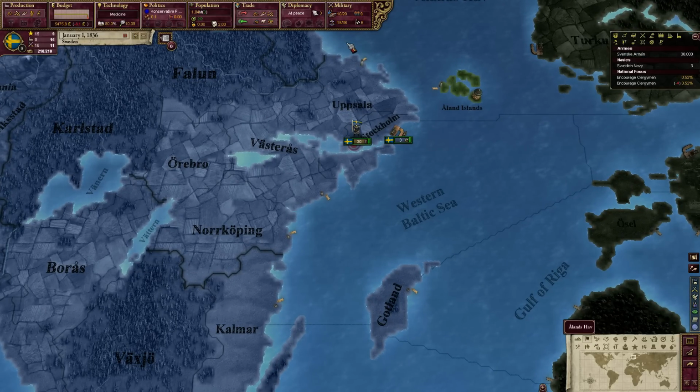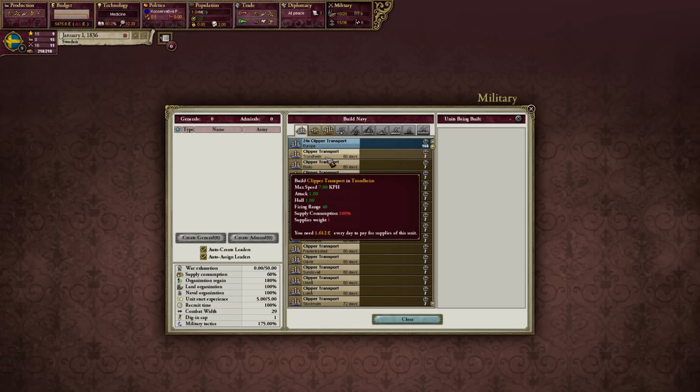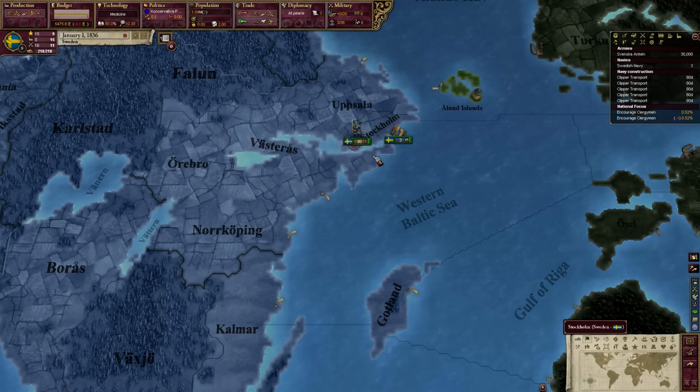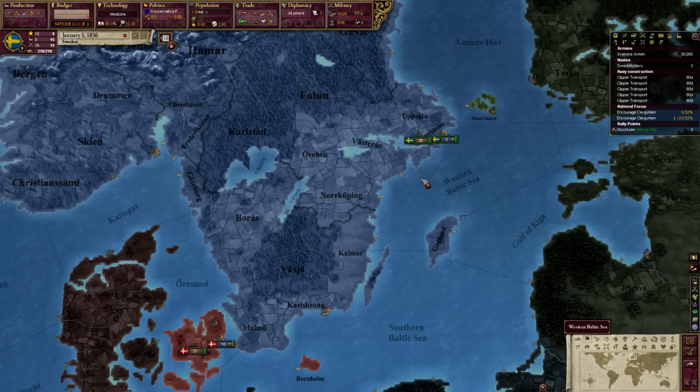So we will build some new transports. Let's build some navies. We want clipper transports. Let's build 5 more, so we have a total of 8 transports, and we're going to make this into a naval rally point. And without further ado, let's go ahead and get started.